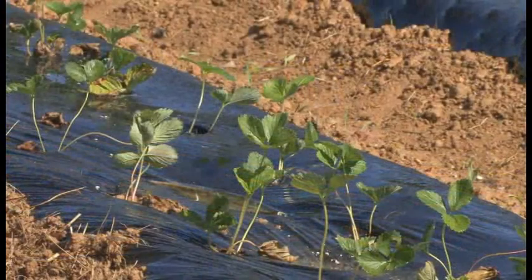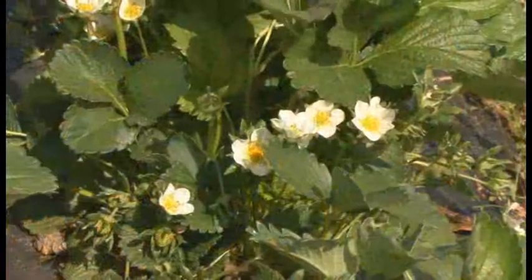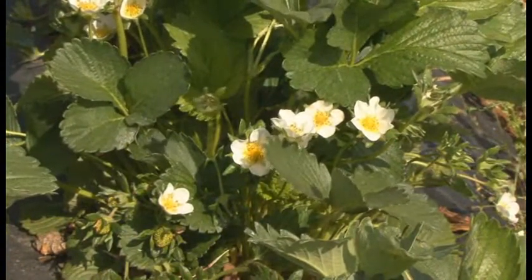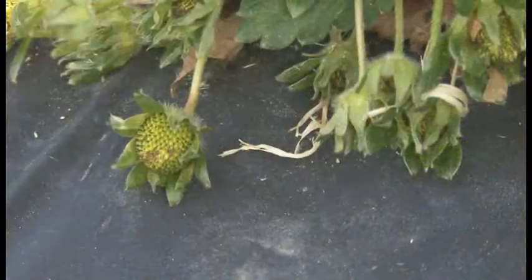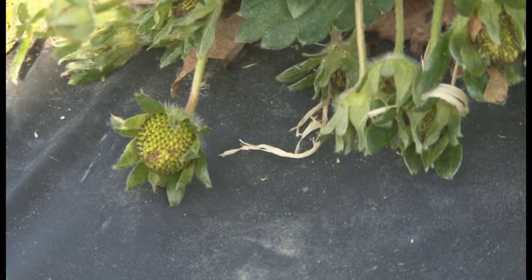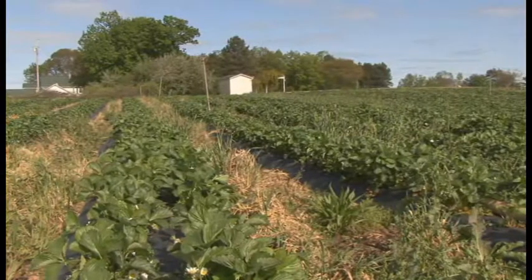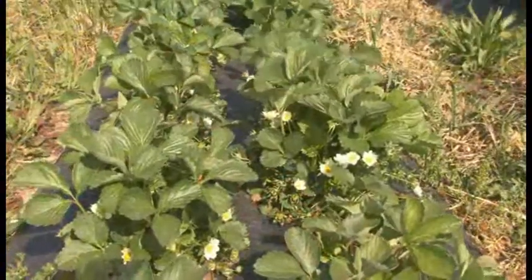The strawberry plant grows and matures during the next 7 months, and in the spring, a strawberry flower blooms. A strawberry flower usually has 5 to 7 petals. And after the flower opens, it only takes a month for the strawberry to become ripe and ready to eat. Strawberries, a North Carolina tradition. Every spring, right here in Randolph County.